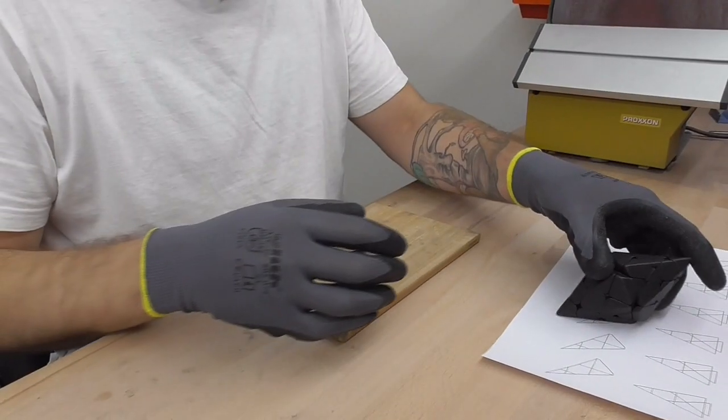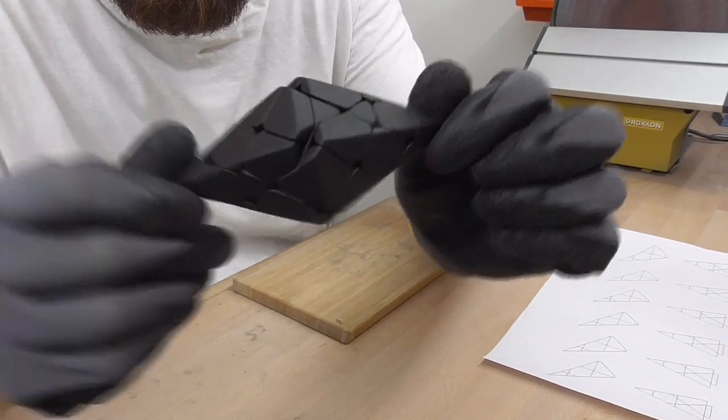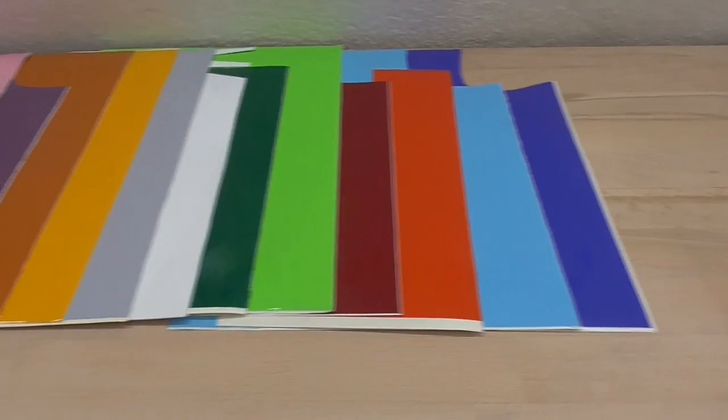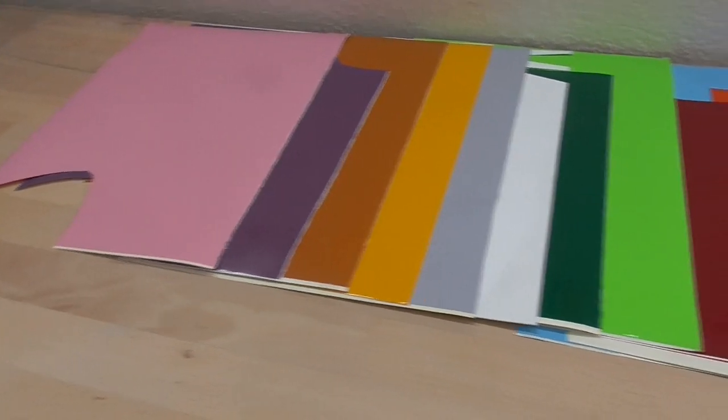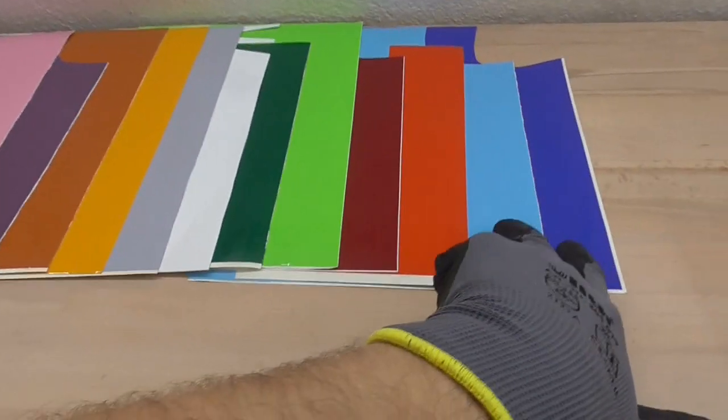This is the finished puzzle now, without stickers. And you can see a small sticker template here that I made. These are the colors that I choose. And I wanted to go with light and dark colors on faces that would be next to each other.